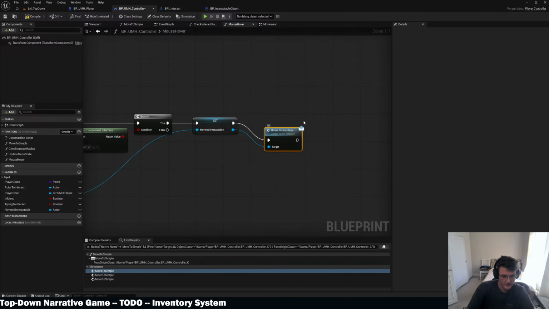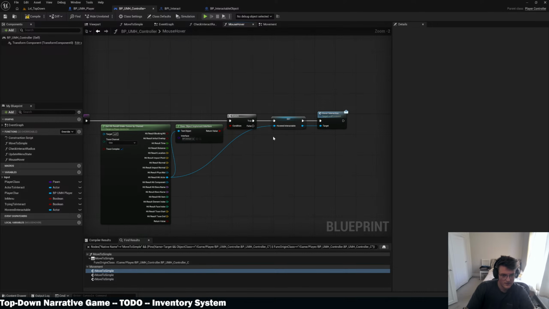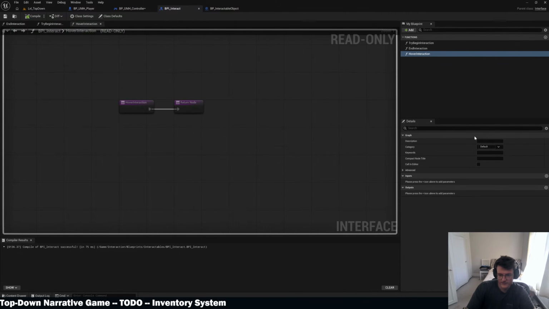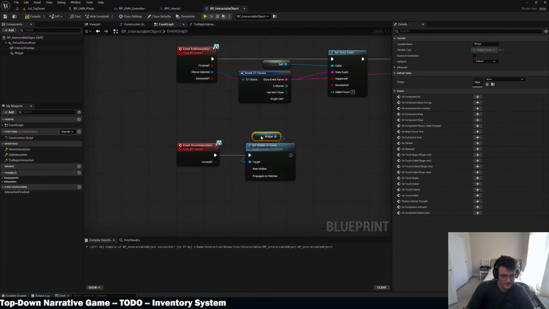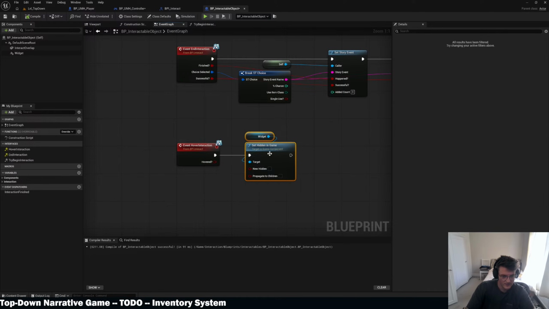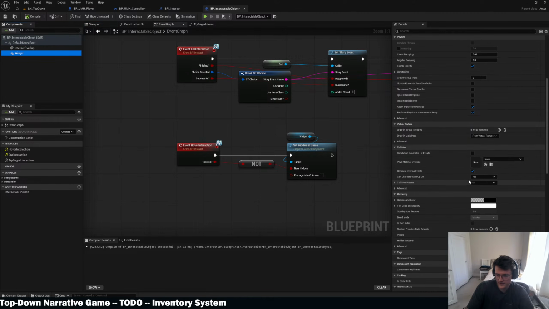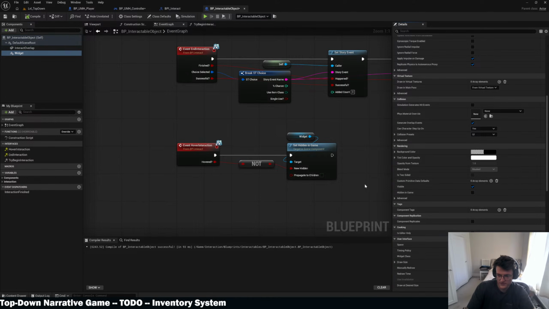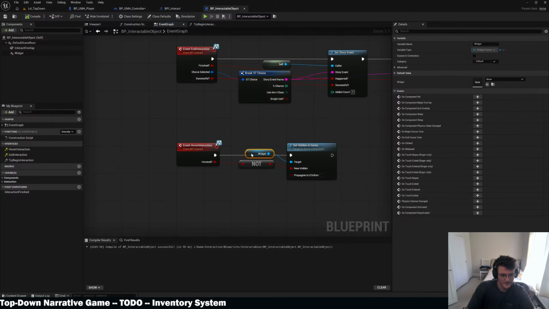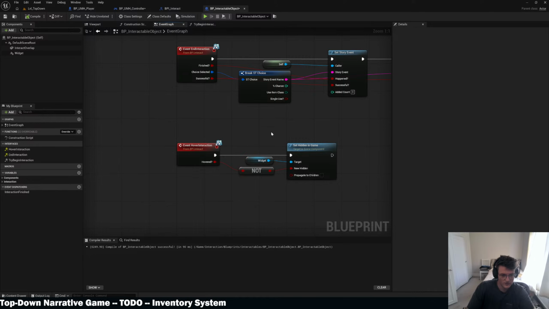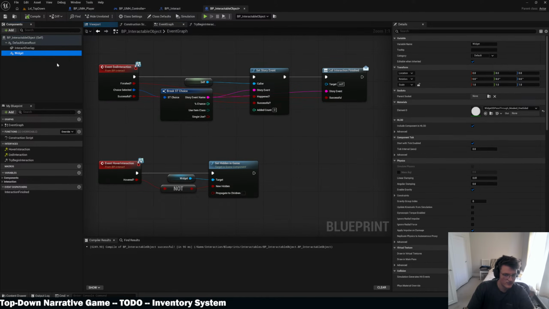Hover interaction. And then hover interaction should probably have an input, which is hovered, question mark. And then that should also have a new hidden bool. Set this to hidden in game by default. And then this should also probably have a widget.